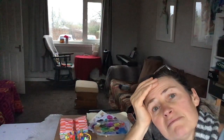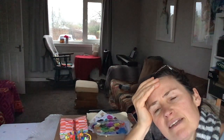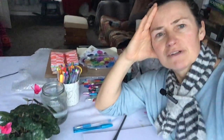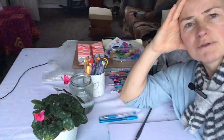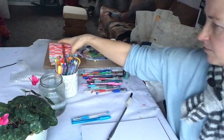Well, hello. This is take three. It's a pretty wet day outside. Wet and grey. So look what I've got myself here now. I've got some colours. Look at that beautiful cyclamen. And I've got a pile of paper for my daughter Hope.